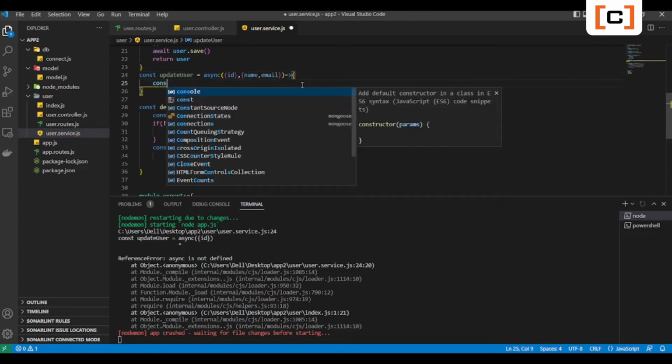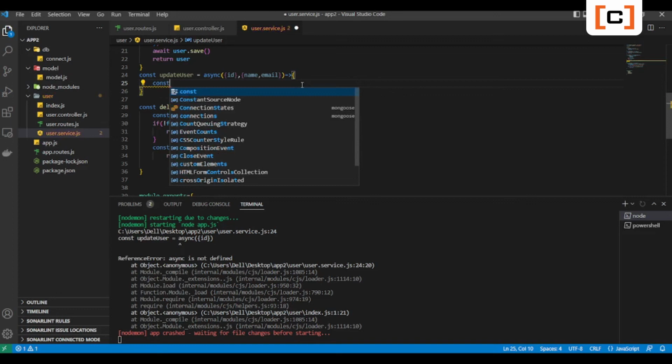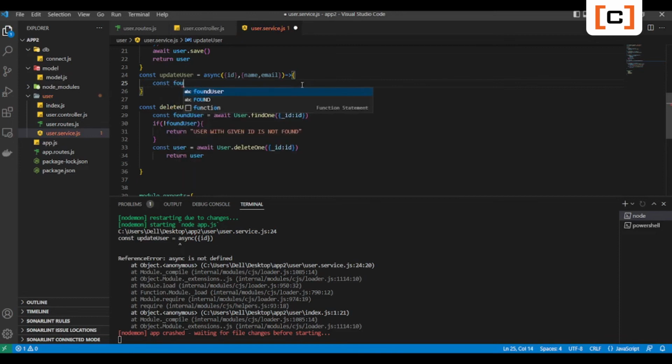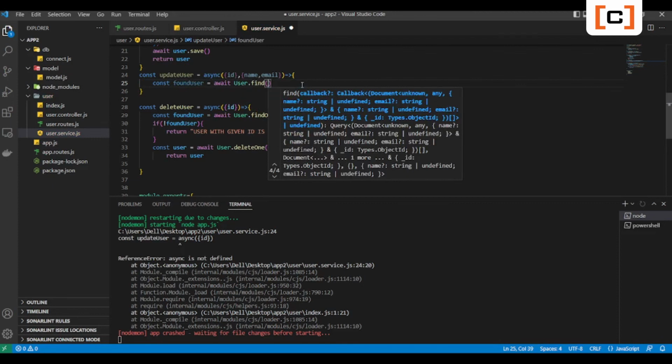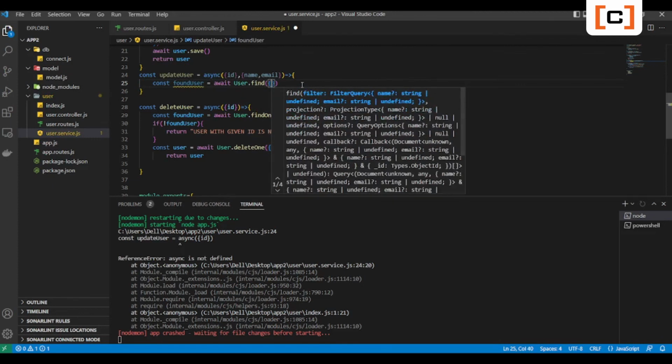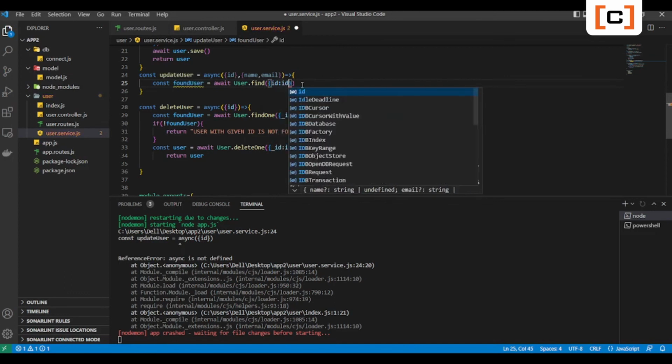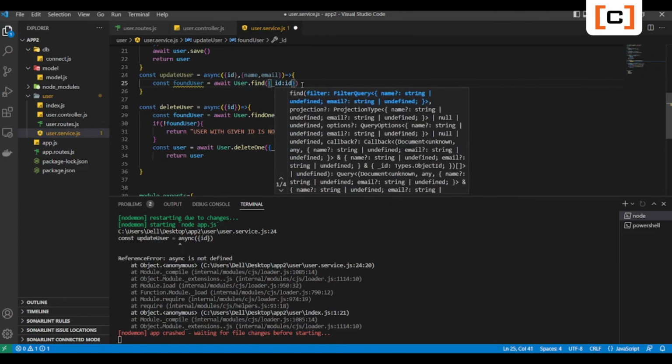Now I need to find if there is a user with this ID. Found user is equal to await User.find, I'm going to pass the ID over here. Let's go, ID is equal to ID.